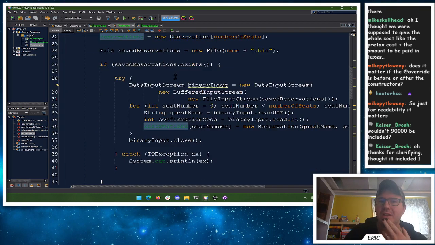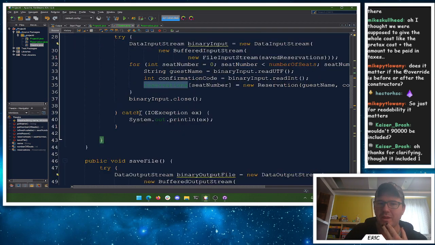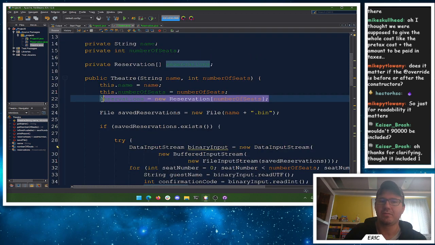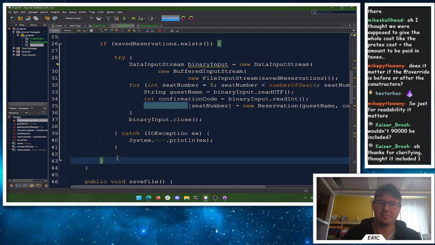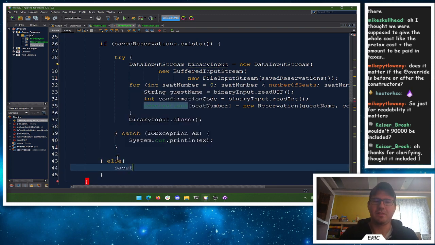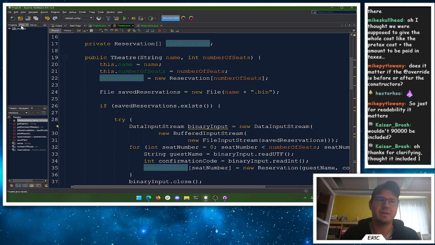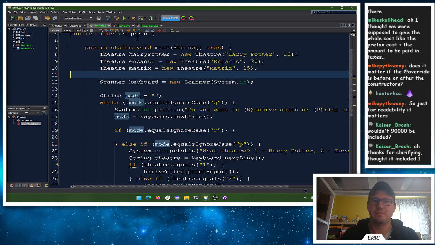If it did exist, we went and read it. If it didn't exist, we need to go save, right? So if it doesn't exist, then our else needs to save the file. So we'll save it as an empty file because it didn't exist. We don't have any files in here yet. Yep. There we go. That ought to fix that.